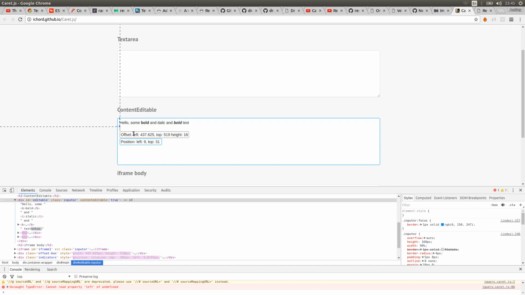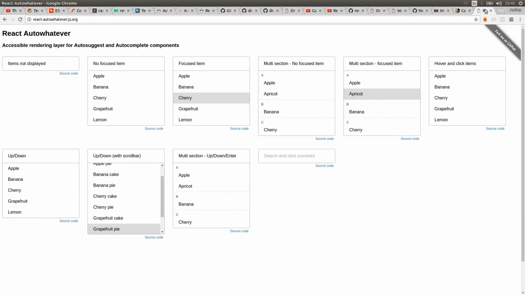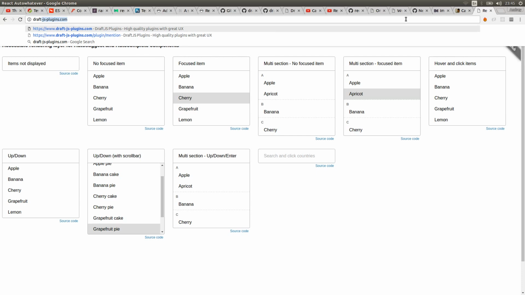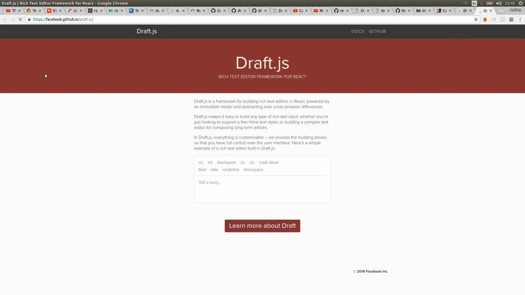and that's why it is pretty difficult for a developer to work with. Now that was the status quo for a long time, but this winter, I believe, Facebook came up with their implementation for React, their implementation of a text field that can work as a rich text editor.